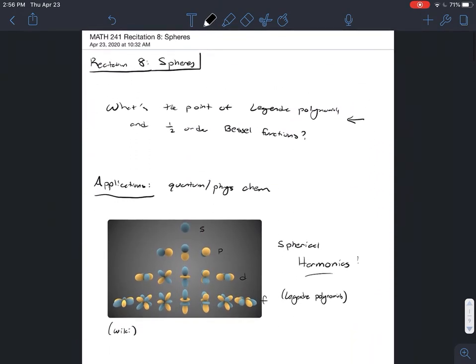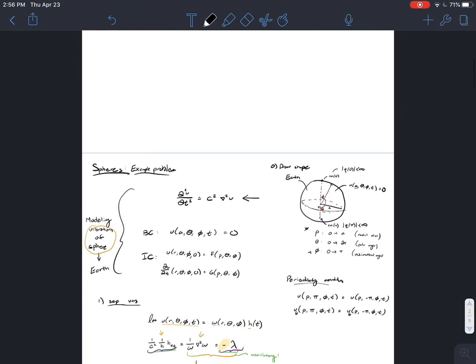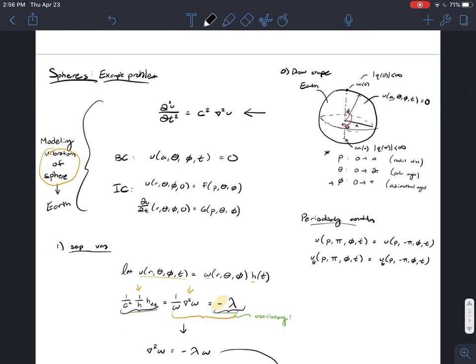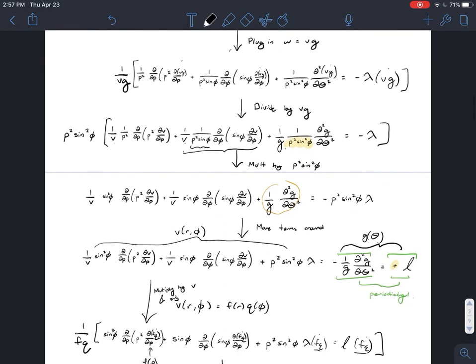For problems in the future that you'll see like this, you'll be given the information you need to solve everything explicitly. What I mean by this is that you probably won't have to solve the separation of variables, but I have seen problems in the past where you have to do the separation of variables and prove that the separation of variables works. So I would just be aware of what could come, just to be safe, if that makes sense. But yeah, this is basically a very classic example of a sphere problem, going through all the steps.